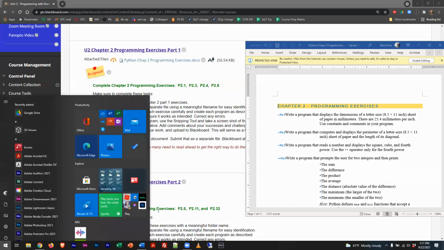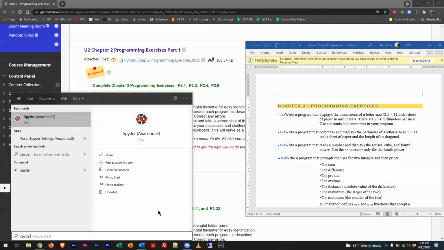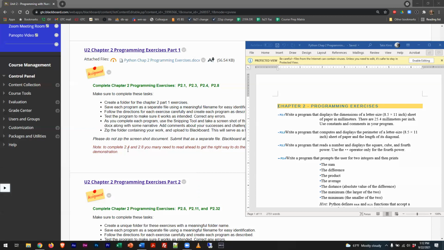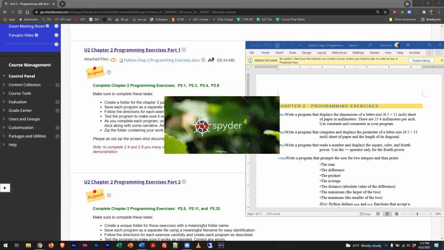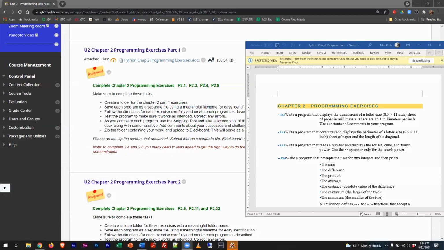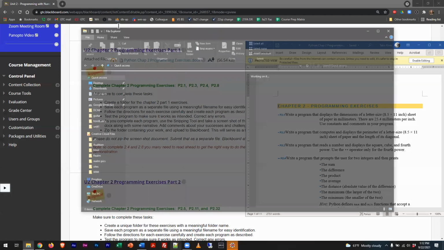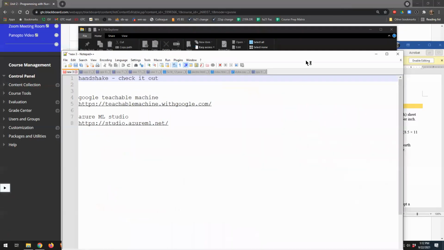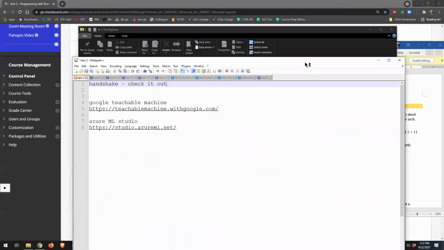Let's go ahead and get Spyder up on our screen here and get coding. And so I'm launching the Spyder IDE. I'm also getting my cheat sheet notes going here on the other screen. You guys bear with me as I do that. And yes, you can see it all jump up there.